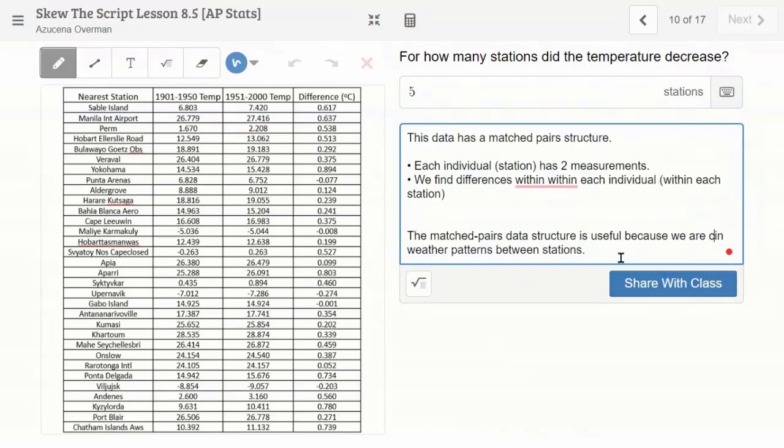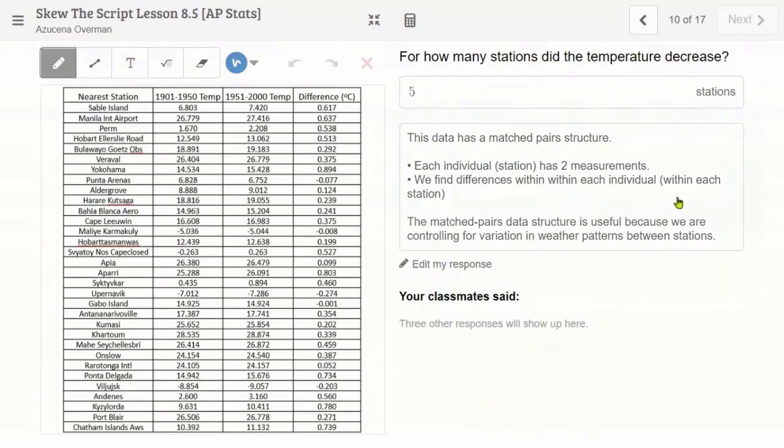The matched pairs is useful because we are controlling for variation. So the thing is, if I were to take just the averages of all these places, you wouldn't really see the differences because you've got degrees. If you look at those temperatures, you got stuff at freezing practically, and then you have very warm. So if you did those averages, the standard deviation is so huge that you can't tell if there are differences. So if I had done just the average temperature here and the average temperature there and tried to test that, I would not be able to see what was going on. Okay.